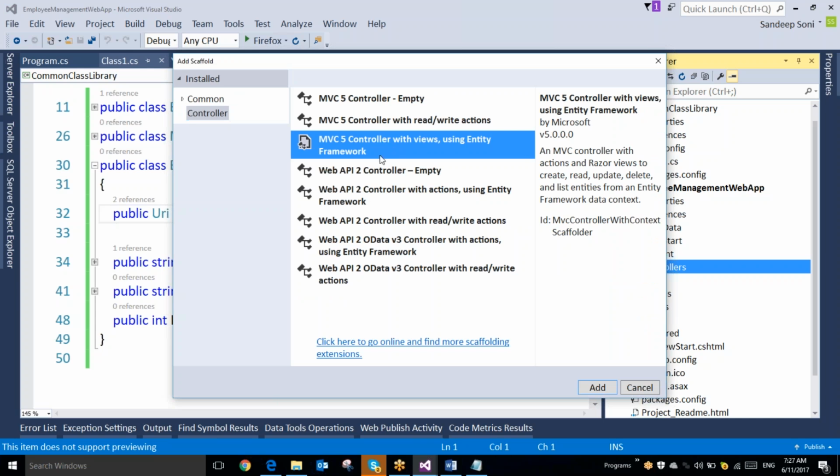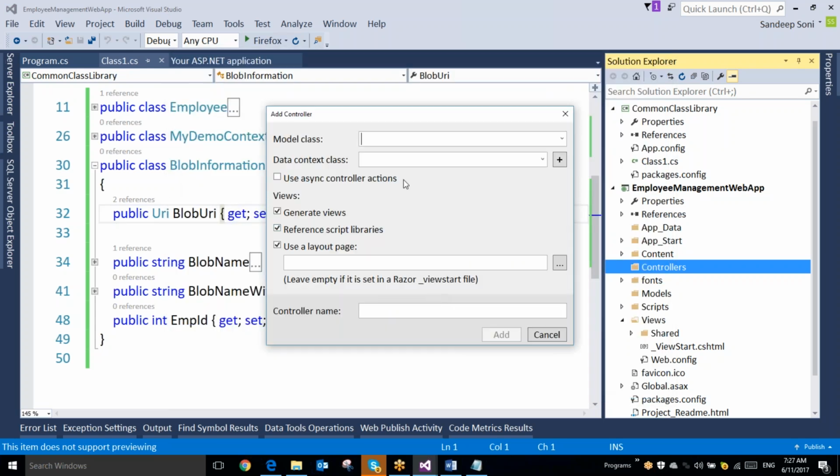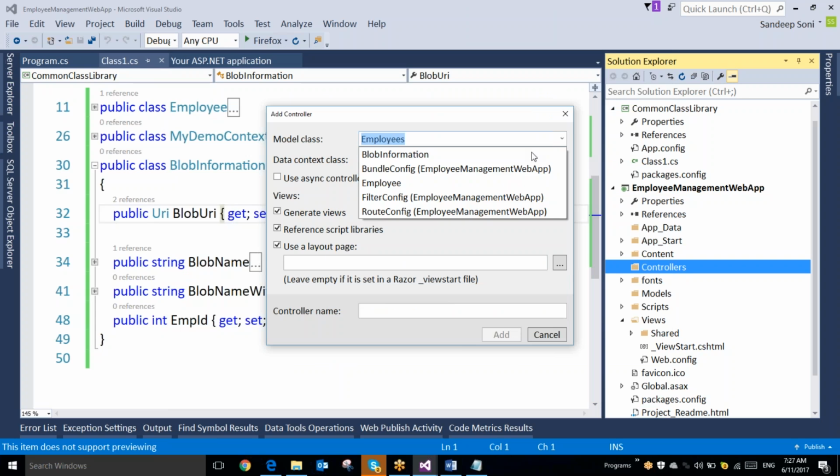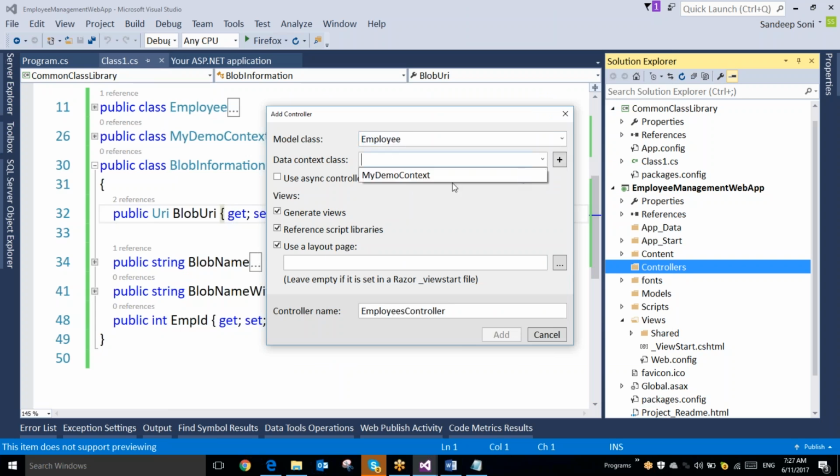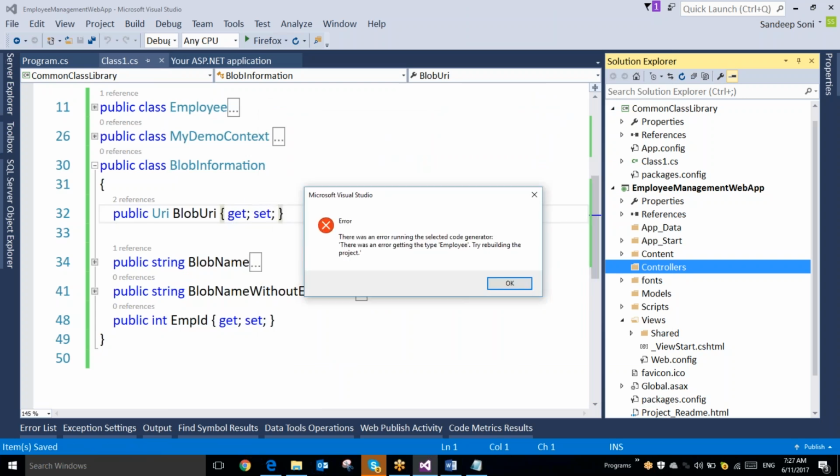I'll call it Employees. We want, of course, a controller with views which are generated using Entity Framework. So Employees controller, data context class, you can choose Employee, and the rest we can keep as it is.